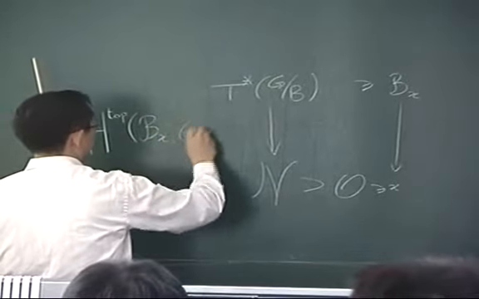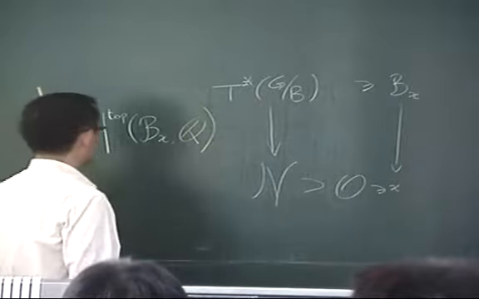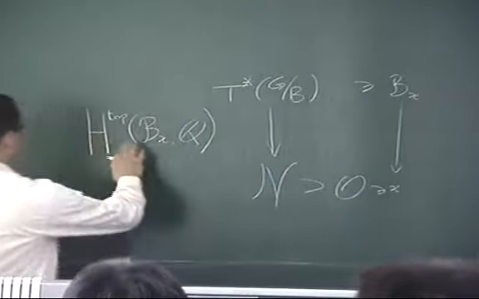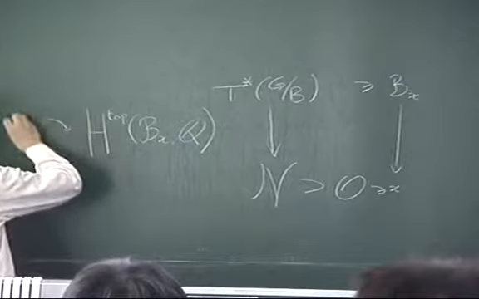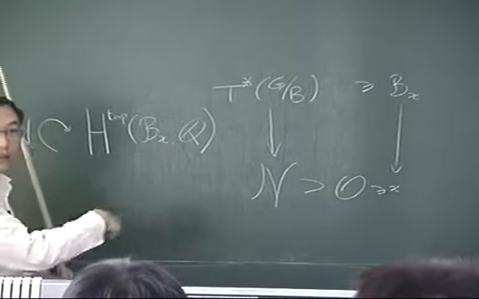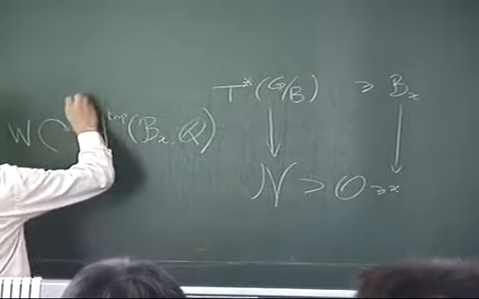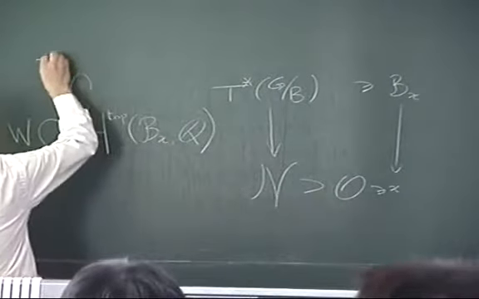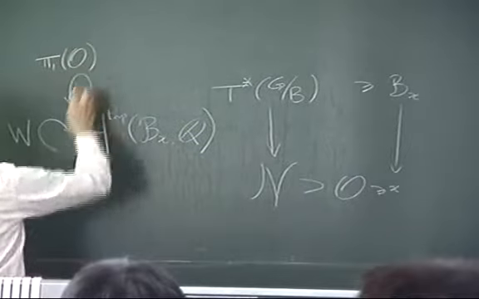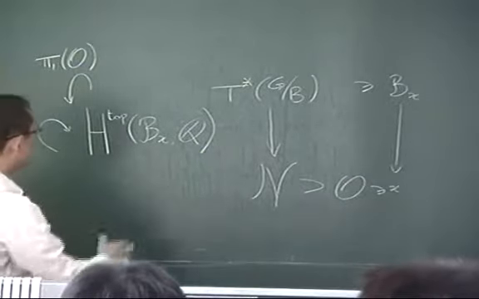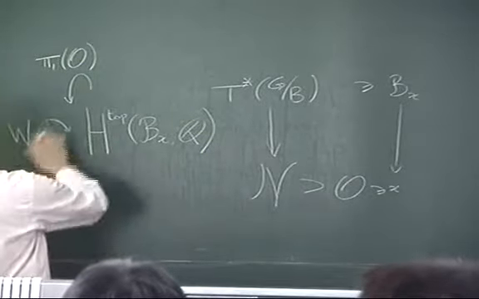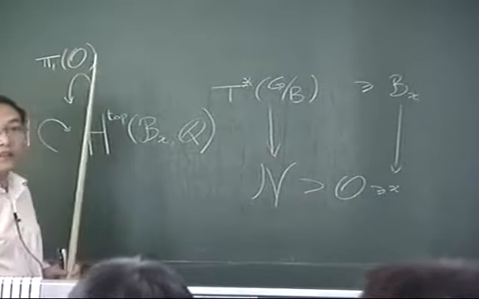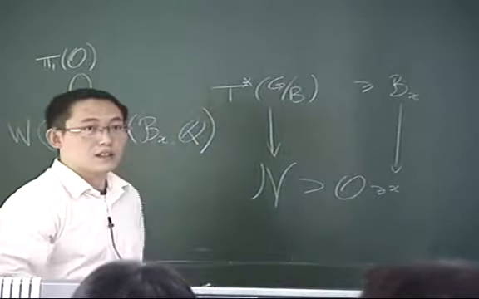over C or over Q. And from this, in fact, we can show that this has the action of W. The Weyl group acts on this. And it also has the action of the monodromy coming from the fundamental group. And so from this you can decompose this in terms of this and also in terms of this. And this is how it comes from.